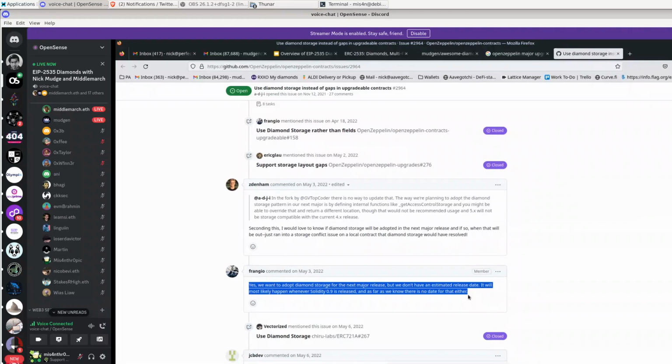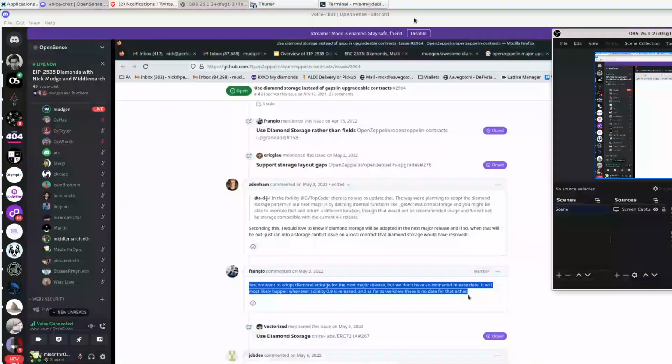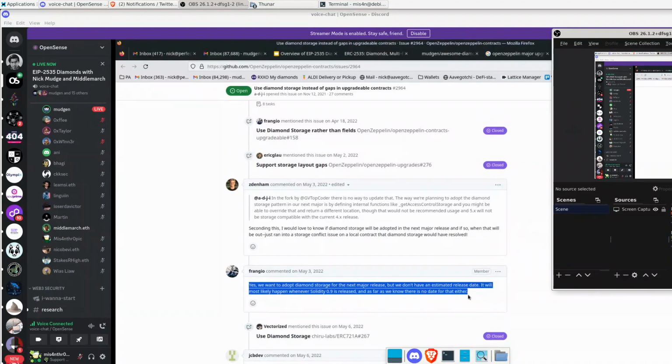Yeah, I guess try to use Foundry. All the cool kids use Foundry these days. Or Hardhat. I mean, you can use it without Hardhat Deploy. A lot of people like using Foundry as well. And that's another area with more tooling for diamonds and Hardhat. That's a really good area to improve.